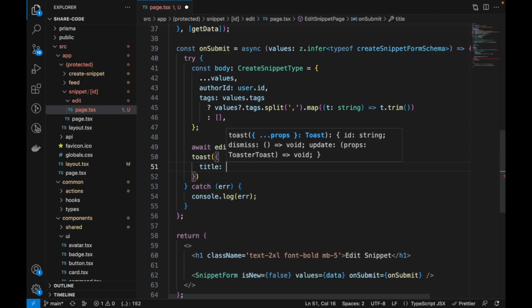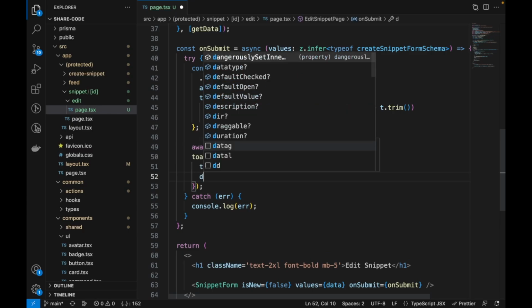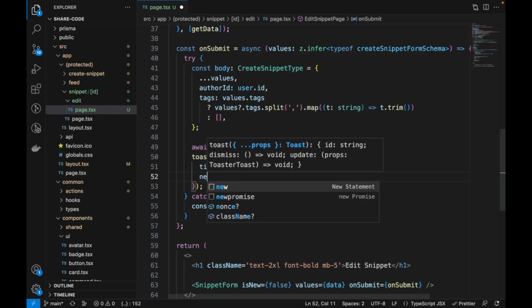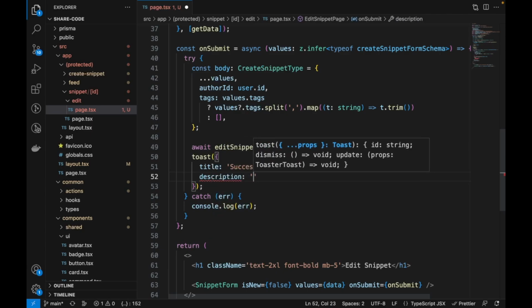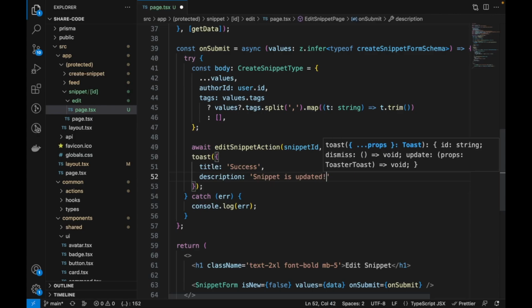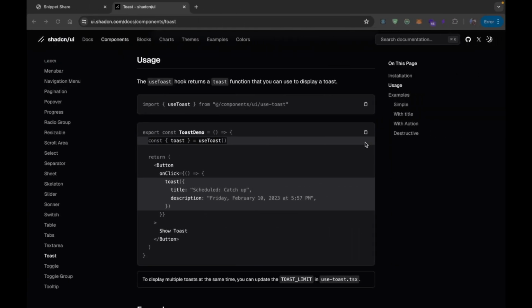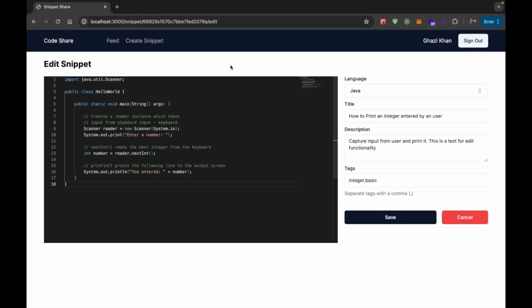So title would be success, and then description: snippet is updated. That's it. Let's just remove this text and save.